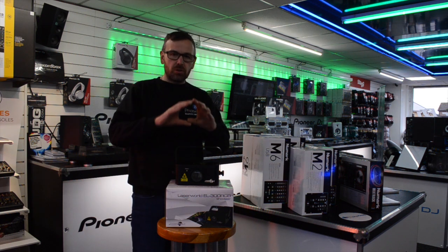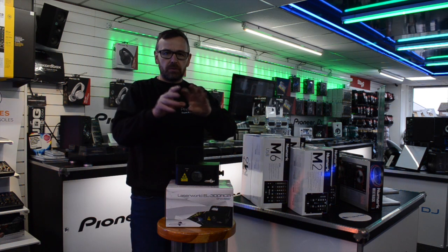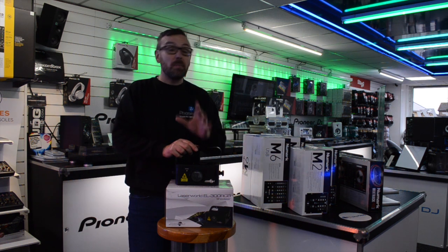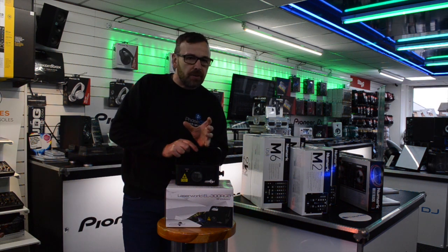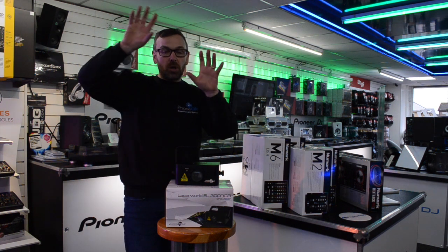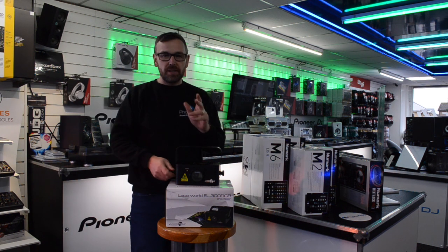Right, so when we show it on in a second, you know, like the diffraction lasers normally, like star cluster lasers, they work like that. This doesn't work quite like that. It's a simpler product, to be honest with you. It reminds me of a moonflower type effect. So all it's going to do is put some star shapes onto a wall or anything you project it onto. So it's very simple.